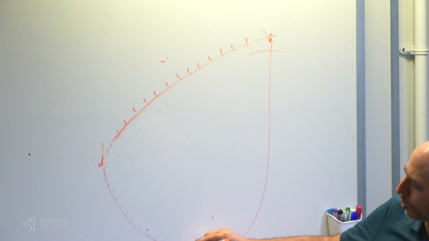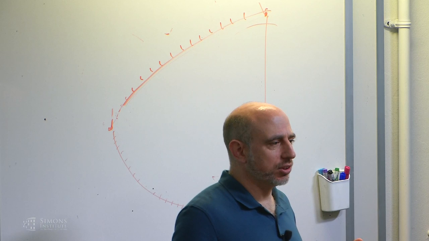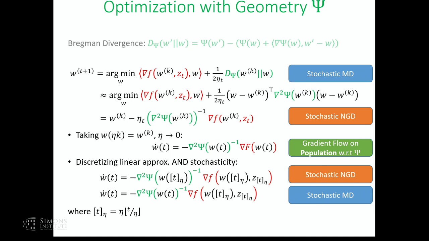Remember that each one of these steps, I also have to use another sample in order to get roughly the same variance of the path. Okay? So in fact, we could study sample complexity, and I don't know exactly how to do this in general, but we could consider studying it by starting with this ODN population. The ODN population goes to the population optimum, and now we can ask how much we have to discretize the stochasticity in order to still get something that goes close enough to the ODN population. And that will tell us how many samples we need in order to optimize the population, which is our goal.